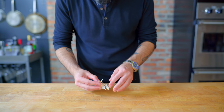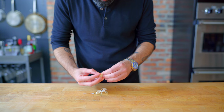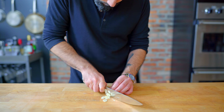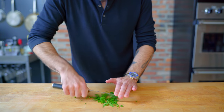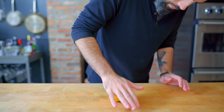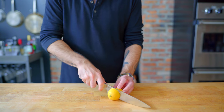Pasta al limone — a very simple dish with a few simple ingredients which we must prepare simply. First we gotta peel and thinly slice one large fresh clove of garlic, roughly or finely chop some fresh parsley, and of course the star of the show, a lemon, which we're gonna roll on our countertop with firmness so that it's easier to juice.